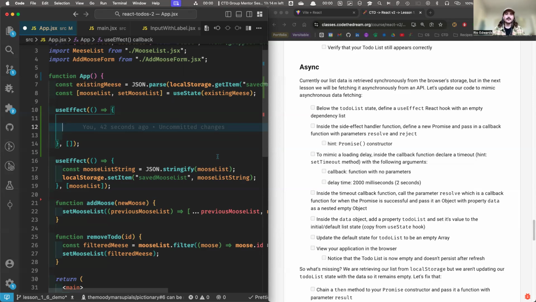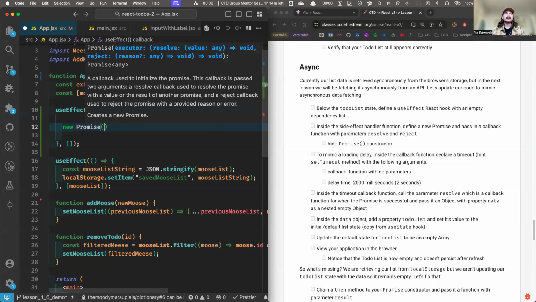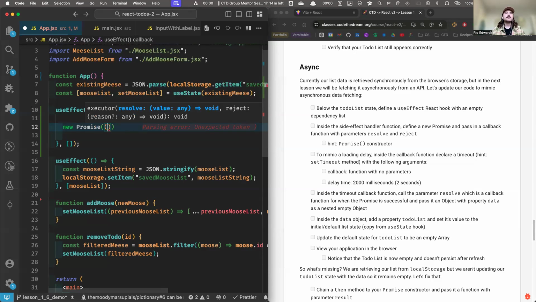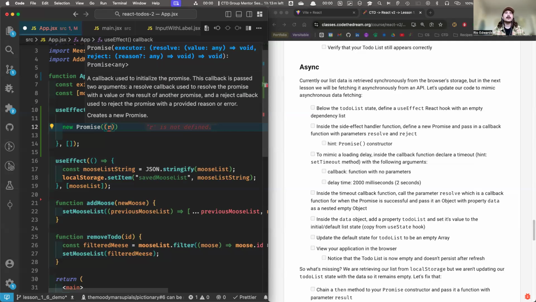I probably should learn how to use promises better. New promise, and then you pass in a callback, which has resolve and reject. I'm going to look it up really quick because I don't want to get this wrong.